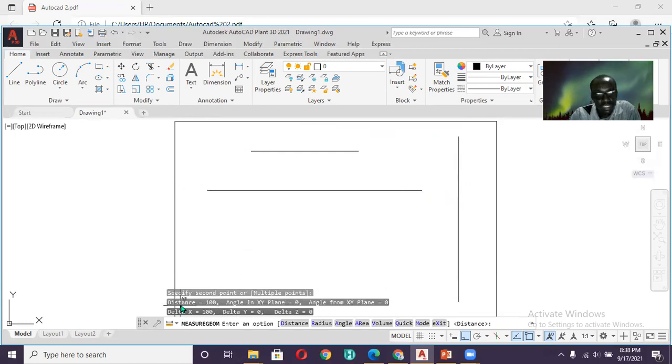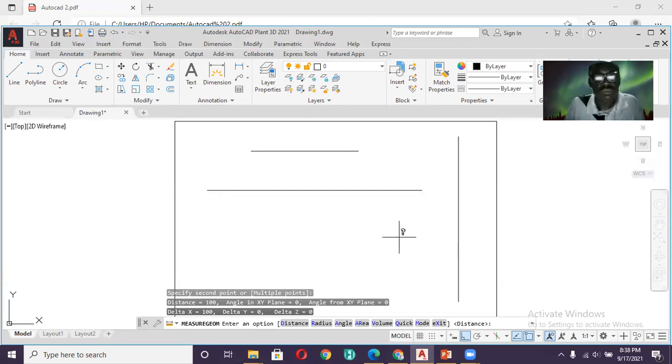So what do you have? Distance is equal to 100. The distance is what? 100. If we measure this one, it's still going to give us the same value of 80, which we did when we were drawing it. We drew a line of 80, but I don't want to waste my time measuring that.